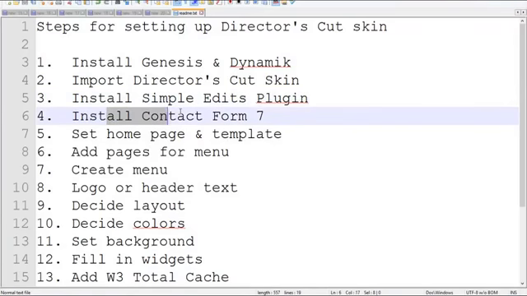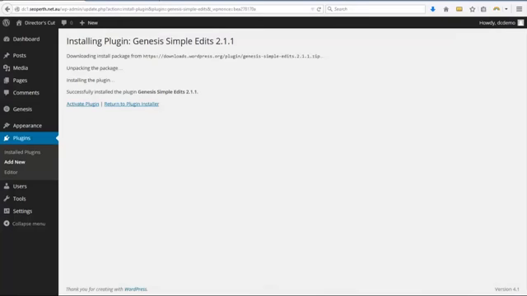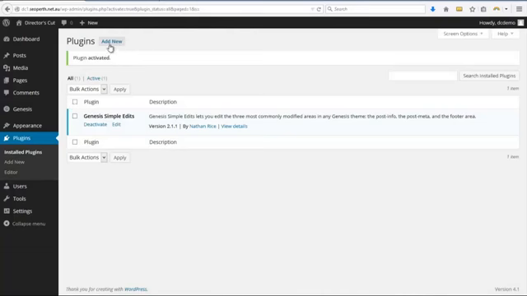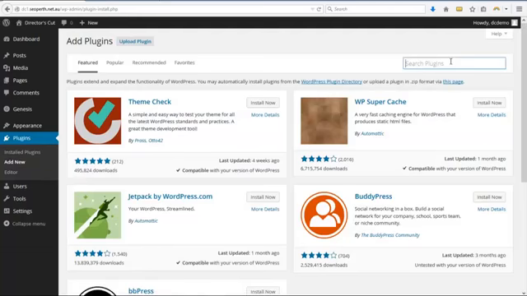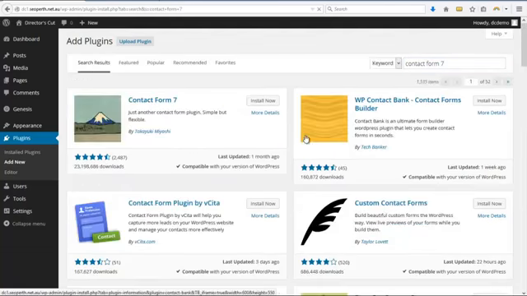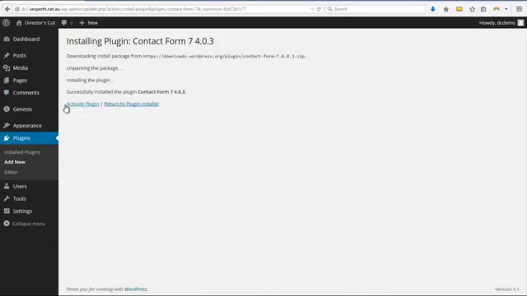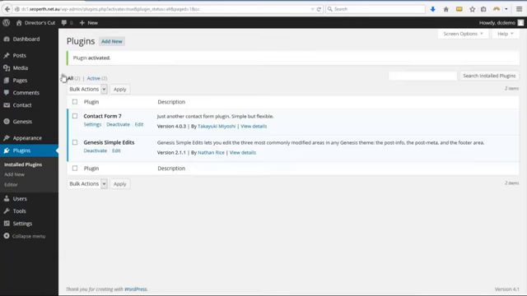And what's next? Install the Contact Form 7. I'll activate that. It's new. And we'll activate that as well.